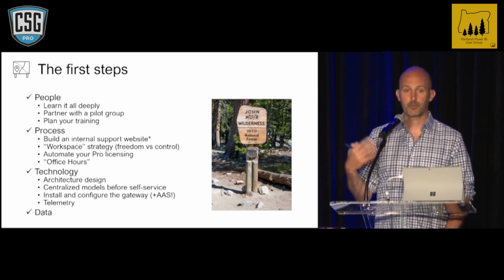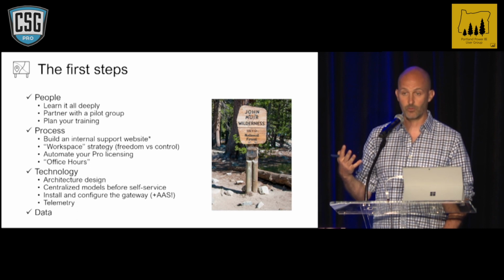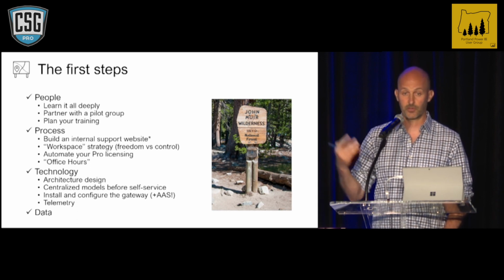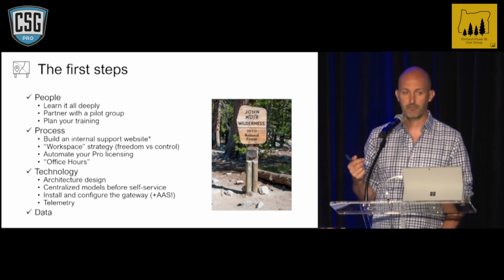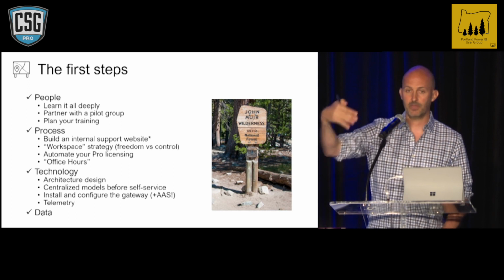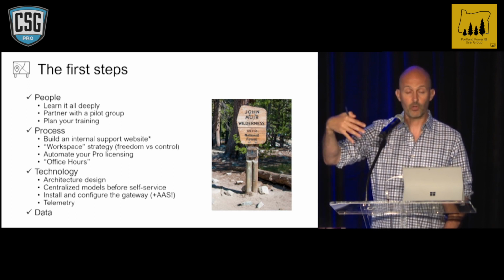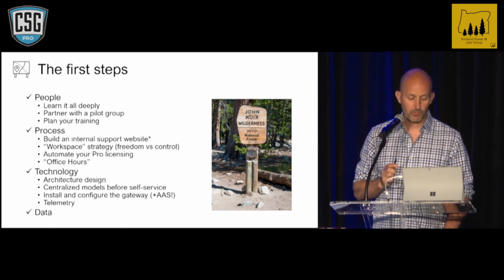What we had by putting our cart before our horse is people would go through training. They would learn how to assemble data with their Excel exports they get from Cognos or their other reporting tool, and they would feel the frustration of just wanting to connect to live data. I can't tell you how many times I've interpreted comments from people as being, I just want to be live connected to data. And if you have that centralized team, really step into that business perspective and give them those models so they don't have to do the ETL, the transformation, the assembling of that data. Boy, they can move a lot faster. So really think about which models you want to provision early on.